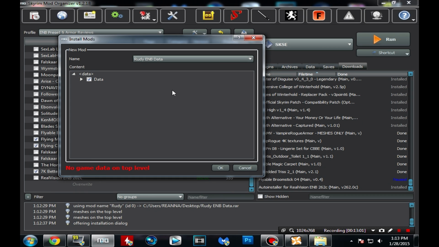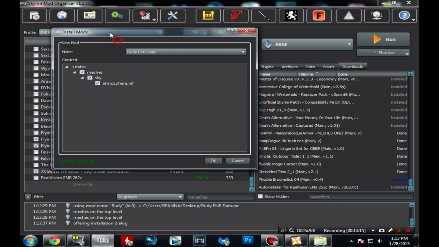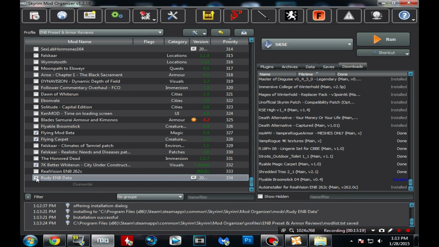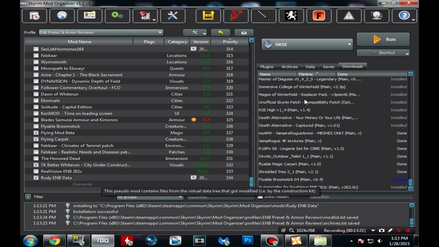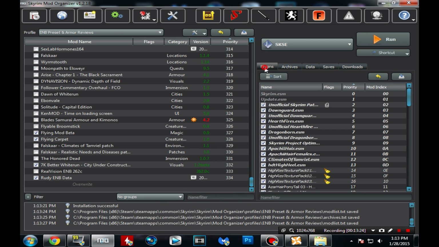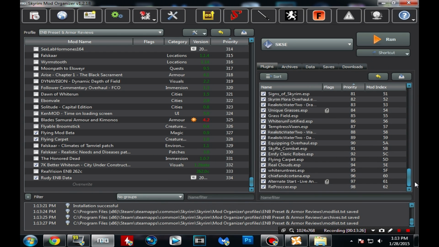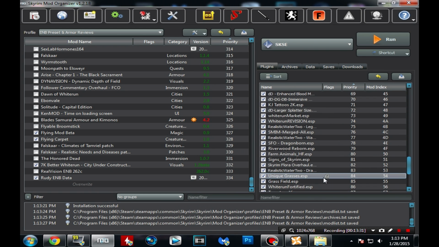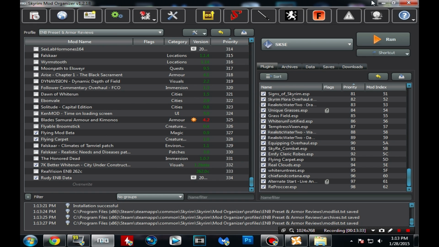So to fix this message, you're going to click on the data tab, right click it, and click on set data directory. And you can see now it changes it to looks good. And it has the meshes, sky, atmosphere.nif. Then you click OK, and it's going to add it here. Make sure you check mark it, because obviously if you don't check mark it, it's not going to be activated. I'm not really sure if it adds a plugin, but if it does, you can take a look at your load order. But that's how you do it for Mod Organizer.